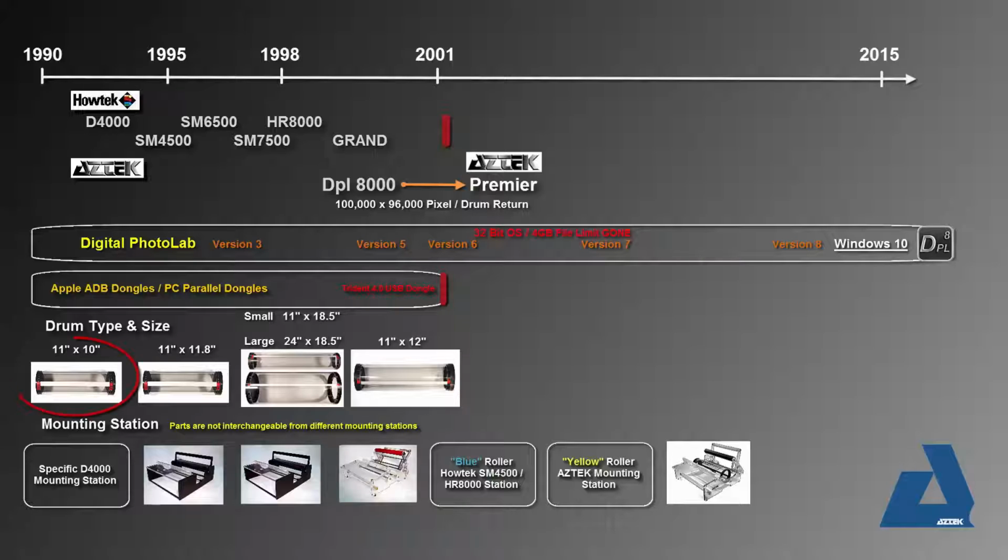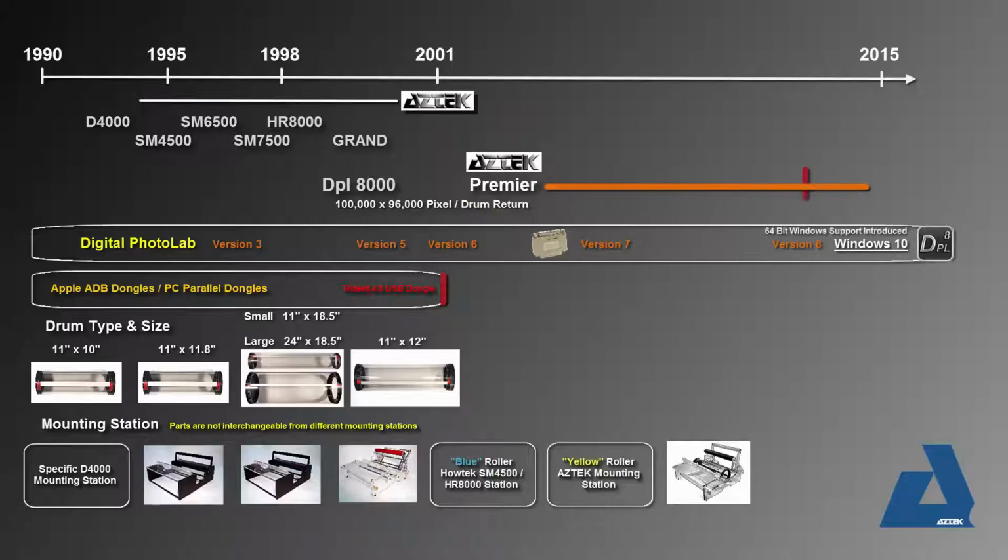Moving 3 lines down to drum type and size, we currently are no longer manufacturing D4000 drums. We do, however, have small quantities of 6500, 7500, and Grand drums, and are in the process of manufacturing new drums for HR8000s, DPL8000s, Premiers, and the older 4500s. You're welcome to contact us in regards to older mounting stations and parts. However, many of these we're out of, and the current mounting station that we manufacture is the Aztek one highlighted here.